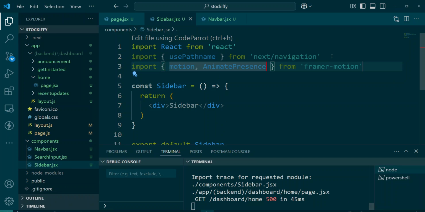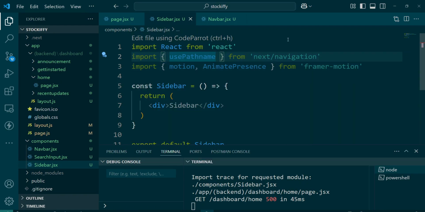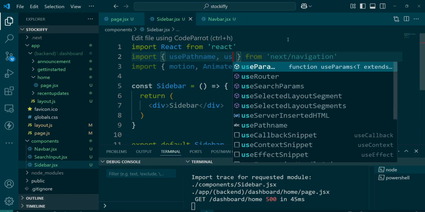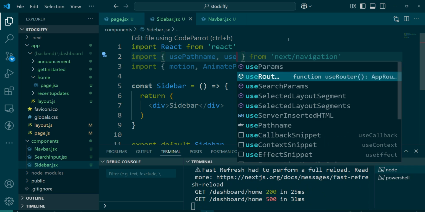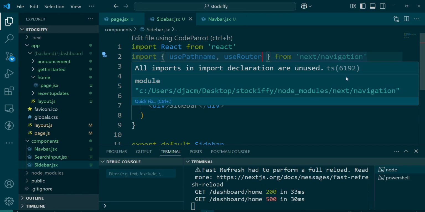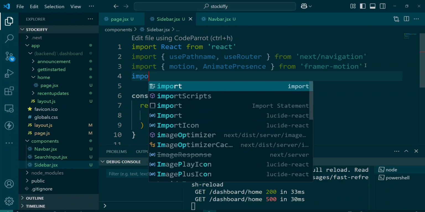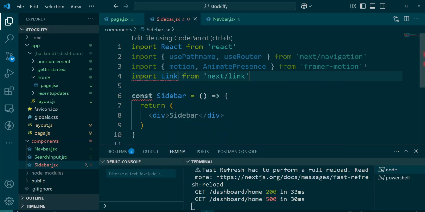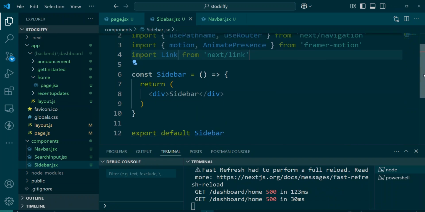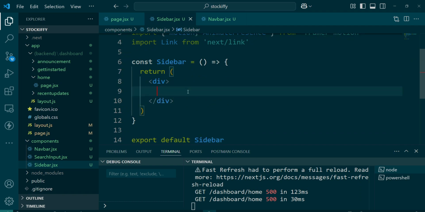This will equally be coming from framer-motion. Another component that is needed here is useRouter. We need useRouter coming from next/navigation as well. Then we need a link. We need Link from next/link. Why are these needed? We will see as we proceed.